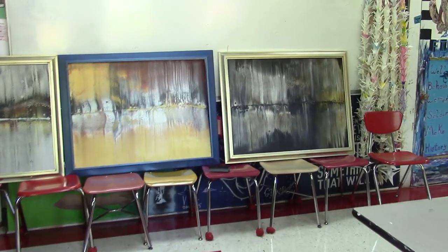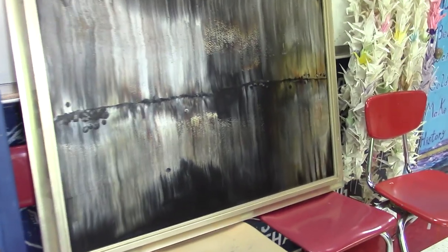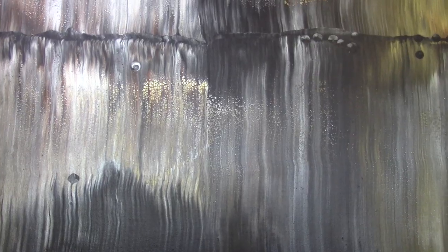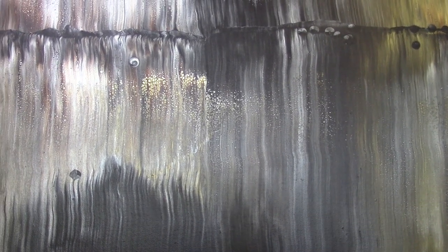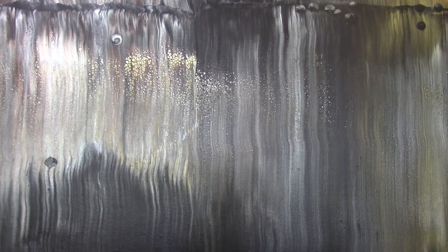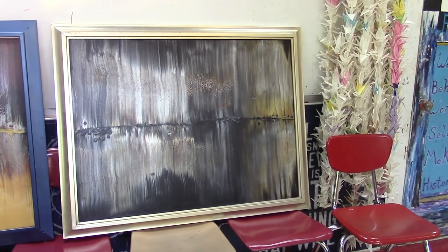All right, it's back in the frame and it's almost dry. So, can you spot it yet? I can spot it. But, I don't know. It's a start. It's certainly nothing like that. So, yeah, I don't know. We might come back and do another touch-up now that most of the black streak is covered up. But we're getting there. I think from far away, it doesn't look like it has a huge blemish anymore, and that's the main thing. I think I've saved it.